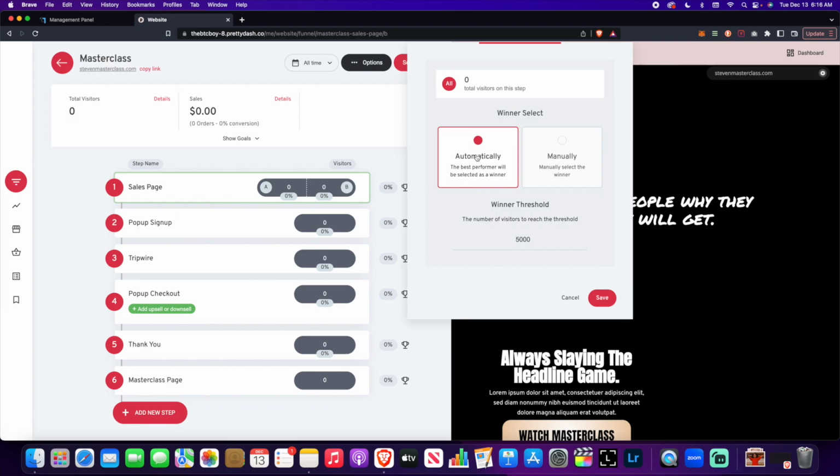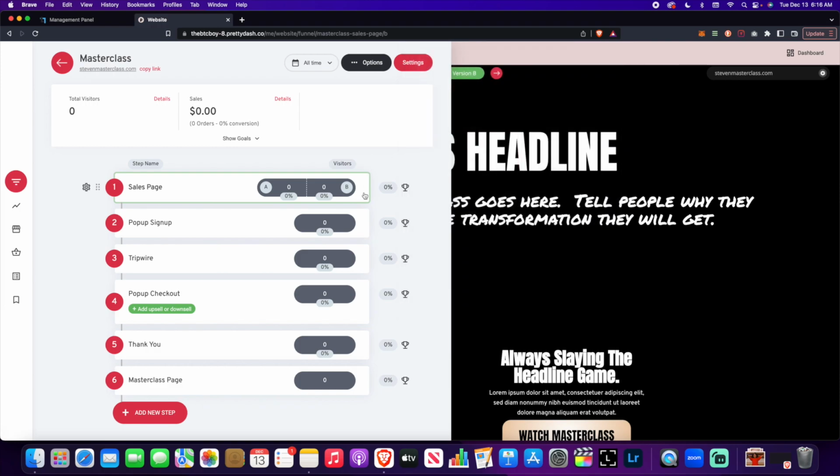So it's a really cool way of testing out different headlines, different pictures, and different messaging that will get different conversion rates. And you can see which one is actually doing better because you have the numbers here. So it's pretty cool. And so we'll look at a few other things on this first page on the dashboard.